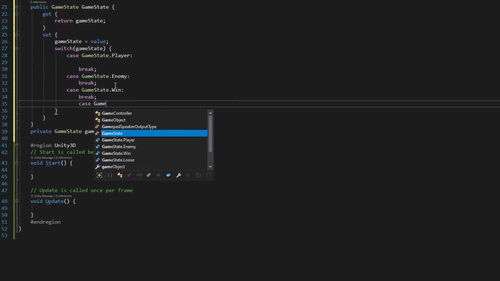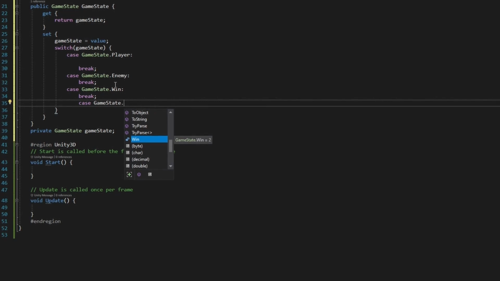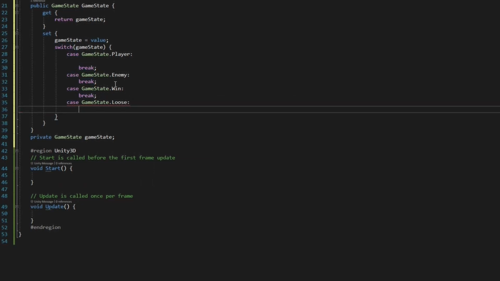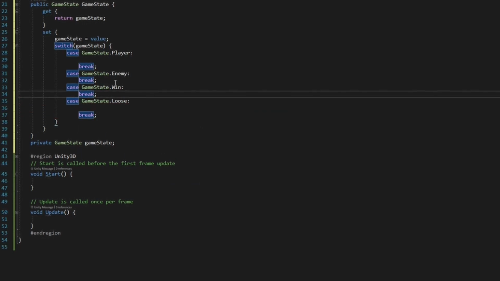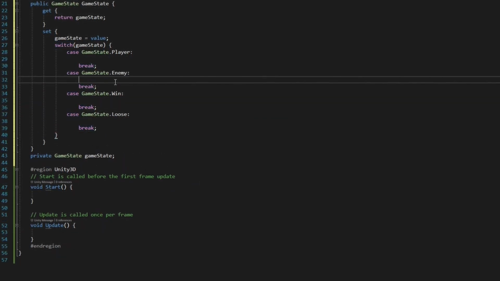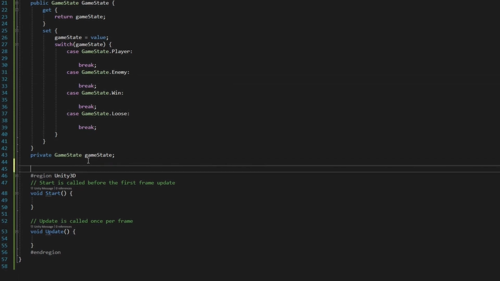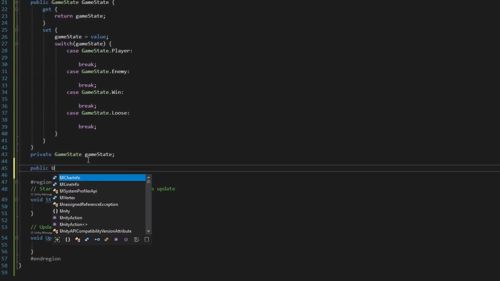The next thing that we then obviously need are these events, because they're currently not there. And we will create them after finishing this switch statement. Okay. Now we have the template, and now let's create our Unity events that we need.